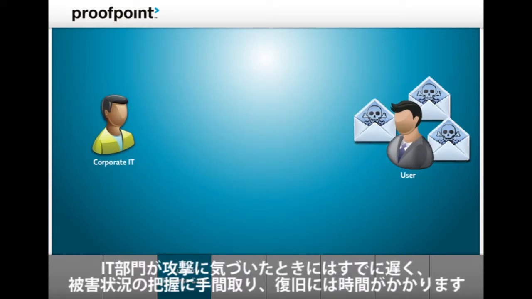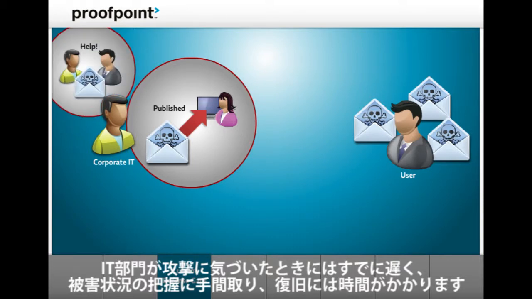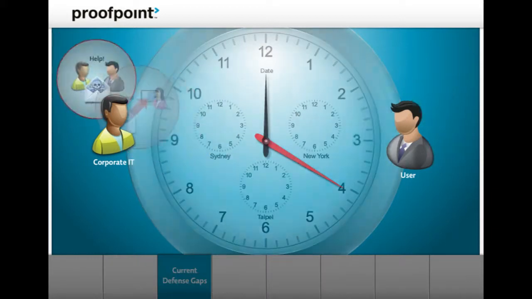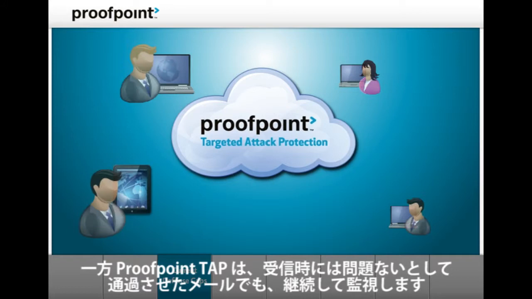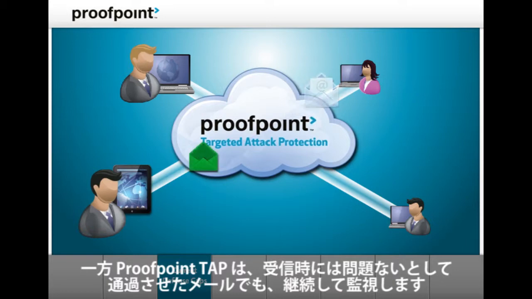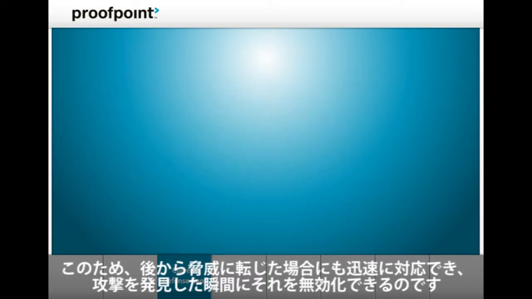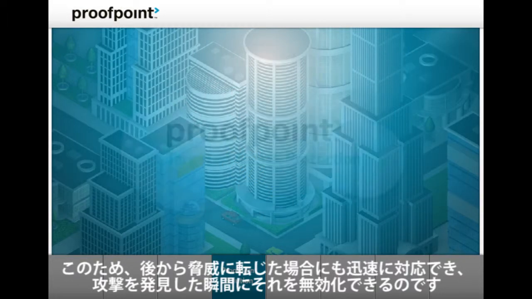The result, not only do attacks such as phishing get through, but the way IT discovers the breach is when the data is published or a user notifies them, with the result that IT spends weeks figuring out how far the damage has spread and trying to clean it up. In contrast, Proofpoint's targeted attack protection is constantly updating and takes action immediately on discovery of a threat. The result is that threats are not only discovered earlier, but also automatically neutralized at time of discovery. So the entire reaction process is often completed before a legacy system user would even know the threat existed.